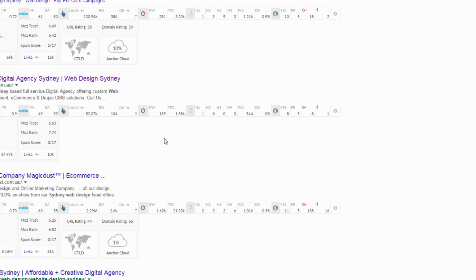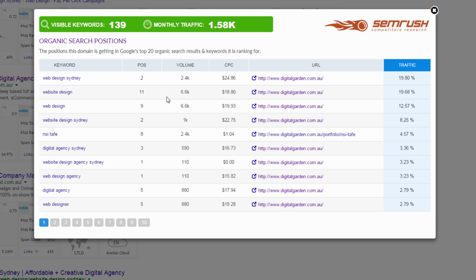Moving on to the Semrush module, we display the total number of keywords a site has visible in the top 20 organic search results of Google, according to Semrush. And in this cell you can easily see the amount of traffic the site is getting every month. When we click on the keyword cell, we can view all of the keywords this site is ranking for, the positions those keywords are ranked, the search volume and cost per click for the keyword, and the actual page that is ranking for the keyword, and the share of traffic driven to the website from this keyword. And if we click through here, we'll be taken straight to the Semrush results page for this exact URL.